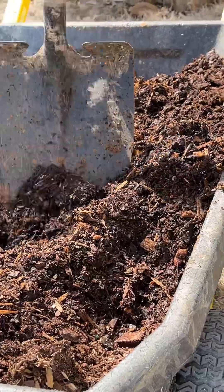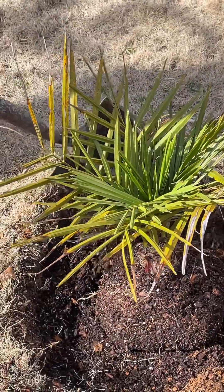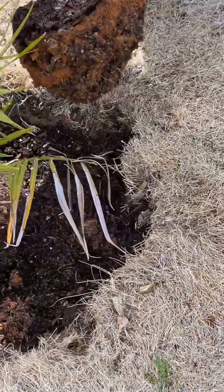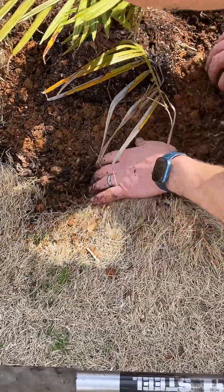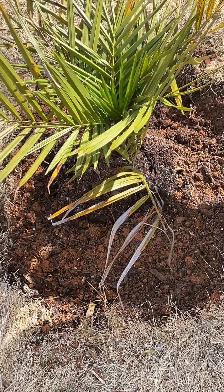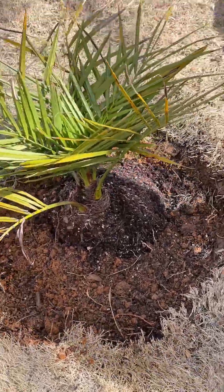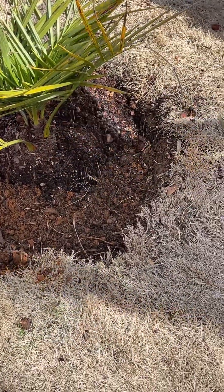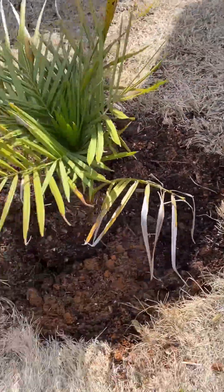After I plant this guy I'm going to go get some mulch, drop some mulch around him, give him some water and some fertilizer. I took the compost that we have here and mixed it half and half with the dirt we have in the ground — our clay. So we get some of our native soil, and I'm going to give him some of the compost and vermiculite. We'll mound it up a little bit and hope that I did a good job planting him.